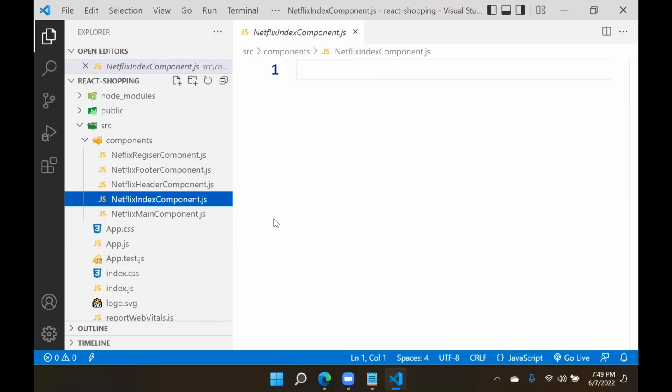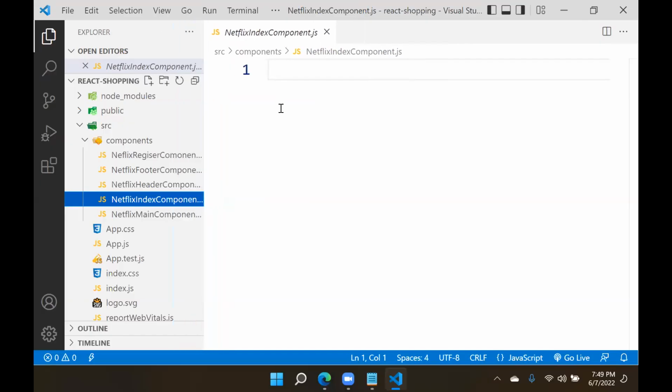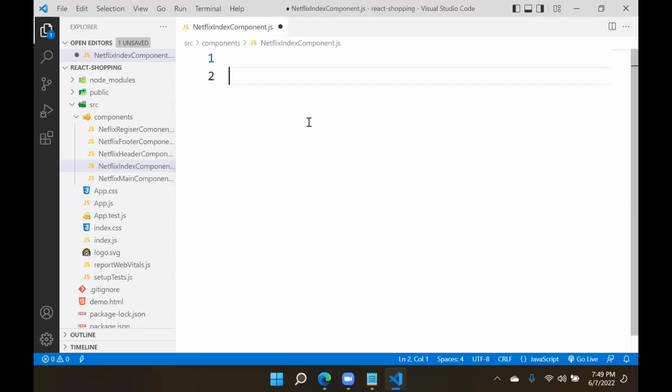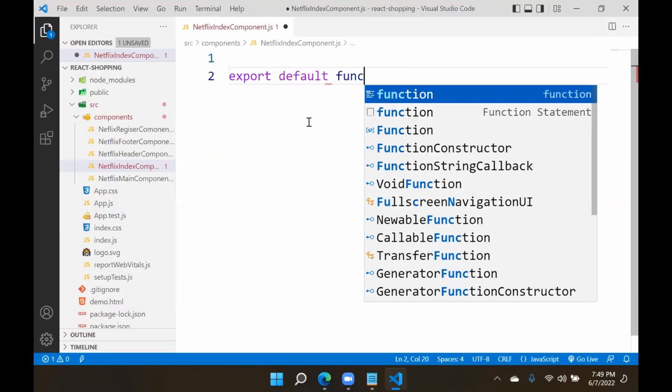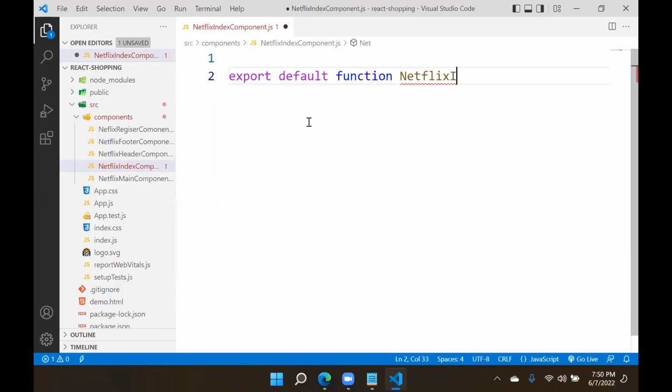If it starts with the index component, I will do one thing here. I will add the function. Already we learned it can be an export, it can be a default function. It's a JavaScript function, Netflix index component. We will learn all the techniques.